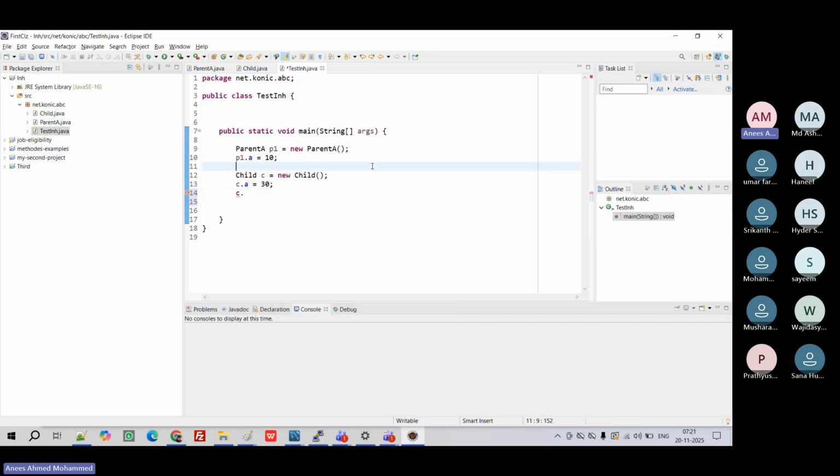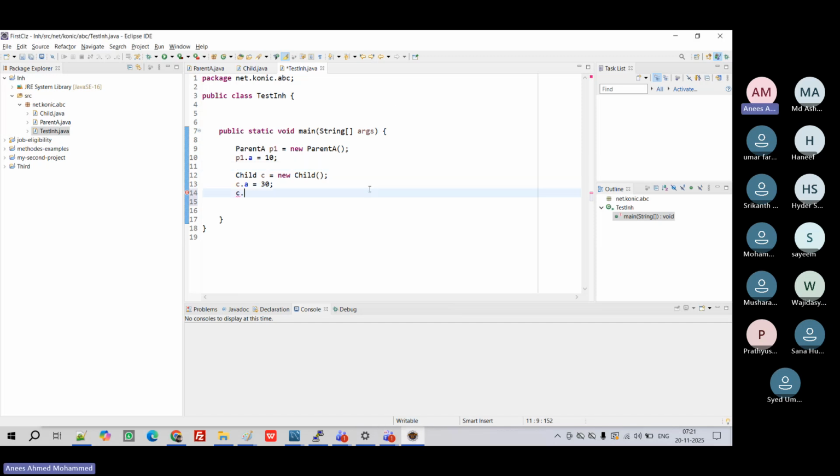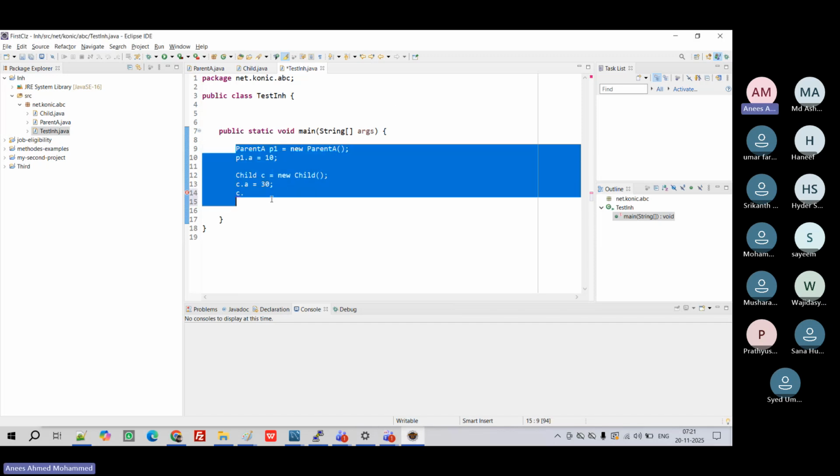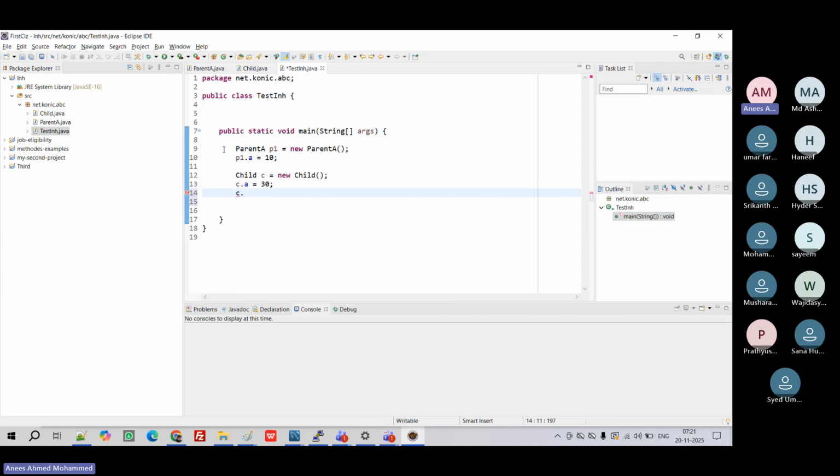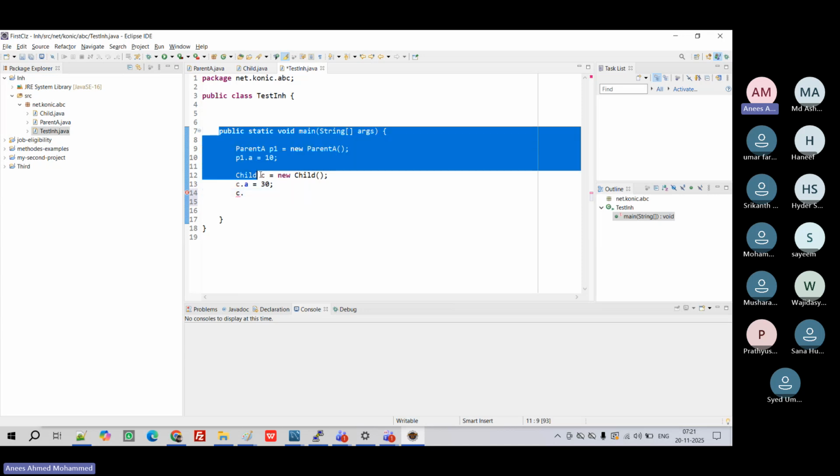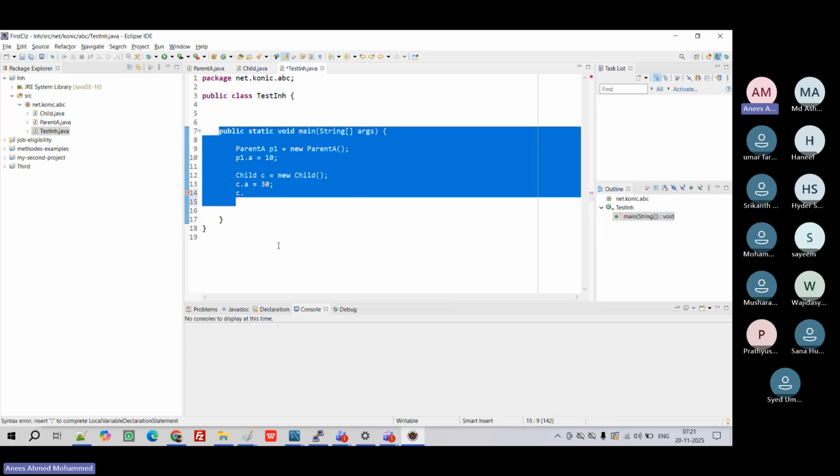Actually, there is one hierarchy in Java. Like we are saying we are all from Adam, right? So similarly, in object-oriented programming, if you are going up the hierarchy, first we go to C. C is a child, right?